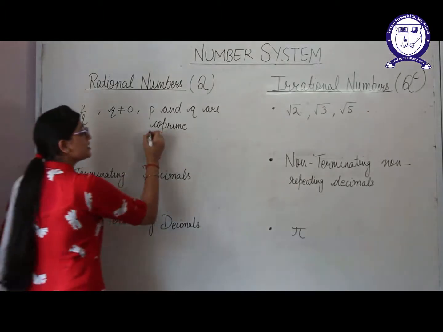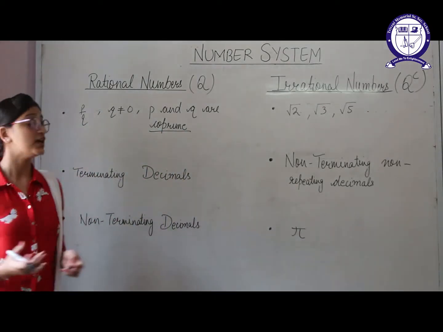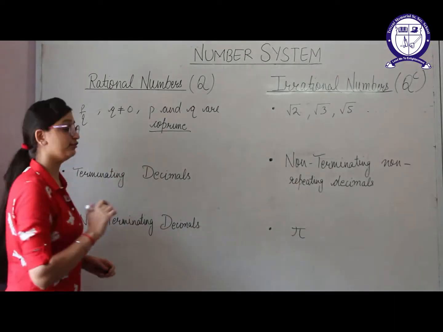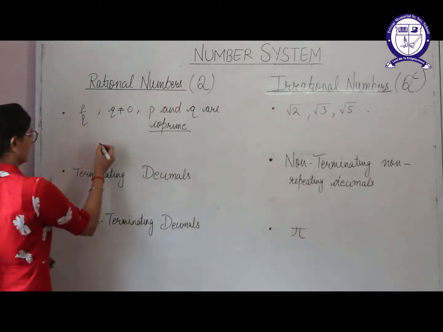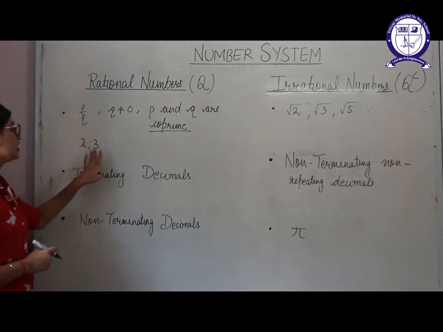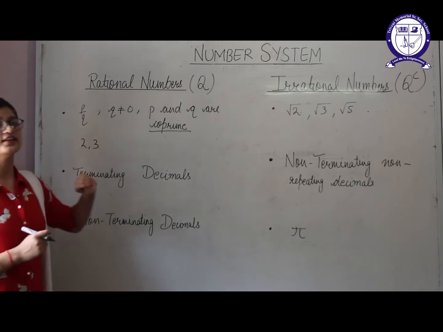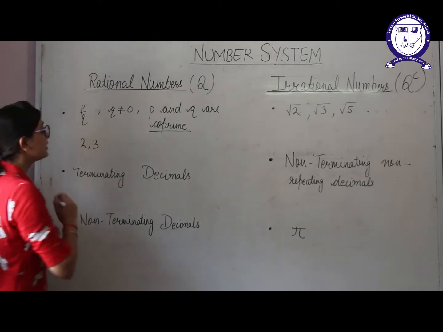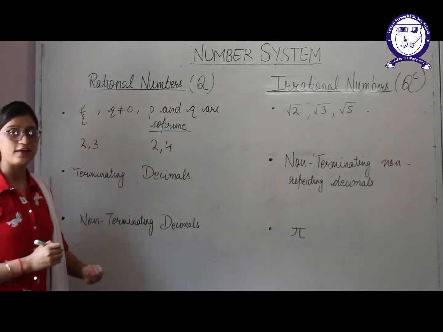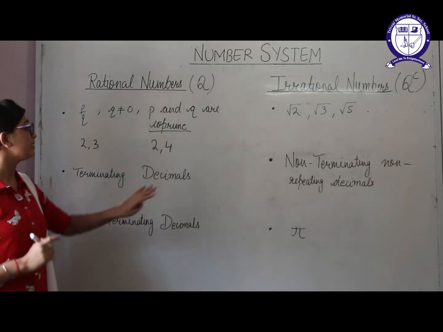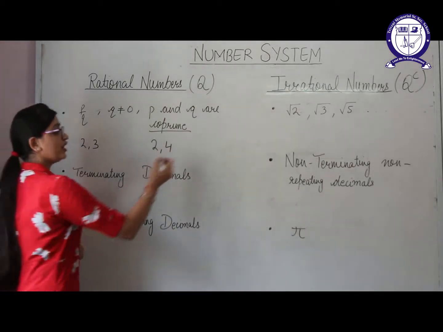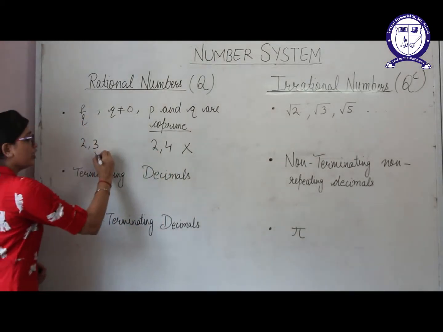But now what is this co-prime? Have you ever heard of this? Co-prime numbers are the numbers which together are only divisible by 1. For example, if I take 2 and 3, 2 is divisible by 1, 3 is divisible by 1 and there is no other number which can divide both. But at the same time, if I take the example of 2 and 4, 2 is divisible by 1, 4 is divisible by 1. But these two numbers are also divisible by 2. So these numbers can never be co-prime. And these numbers are co-prime.